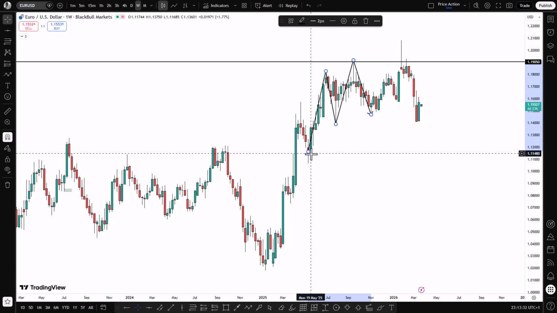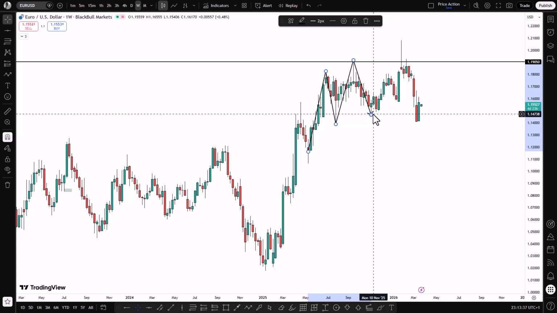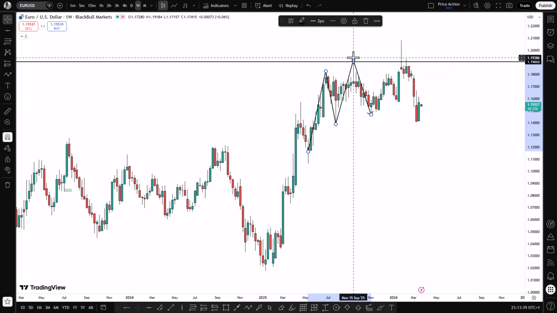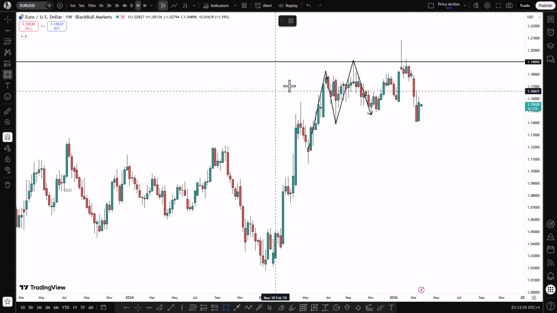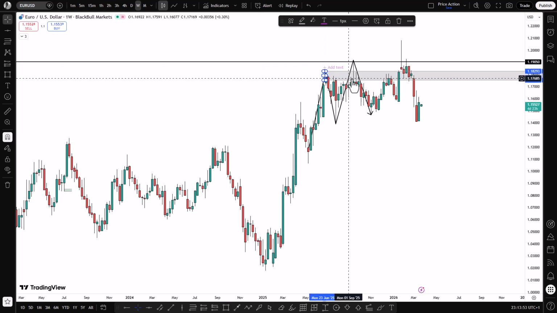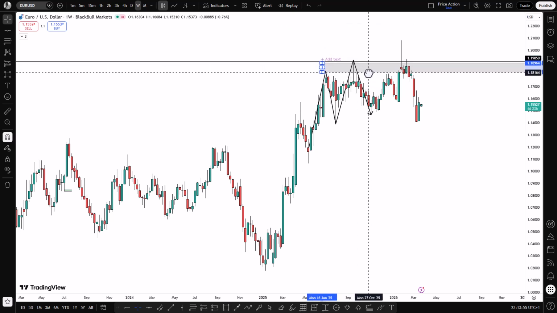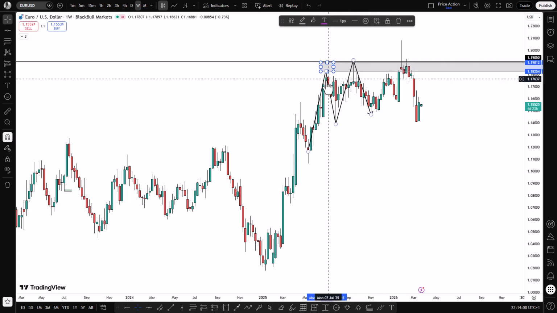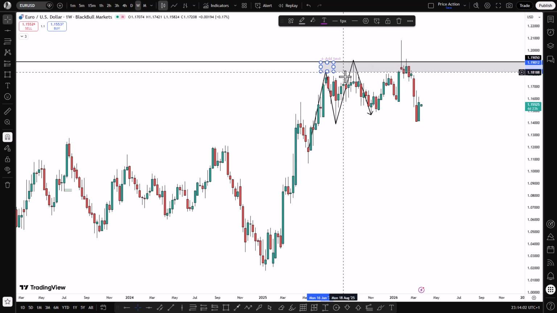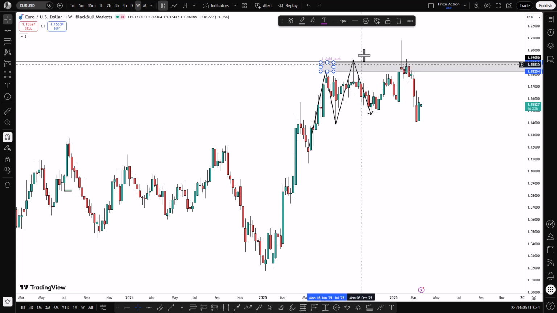Price is technically still forming higher highs and higher lows. But notice that whenever price comes to previous areas of resistance, this zone, it finds it very hard to continue moving up. So when we would have seen this price action forming on the charts, this would have been a zone of interest for us.